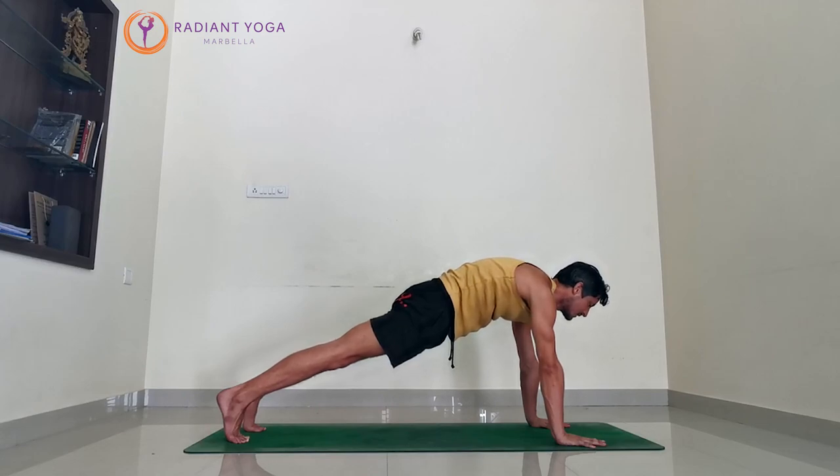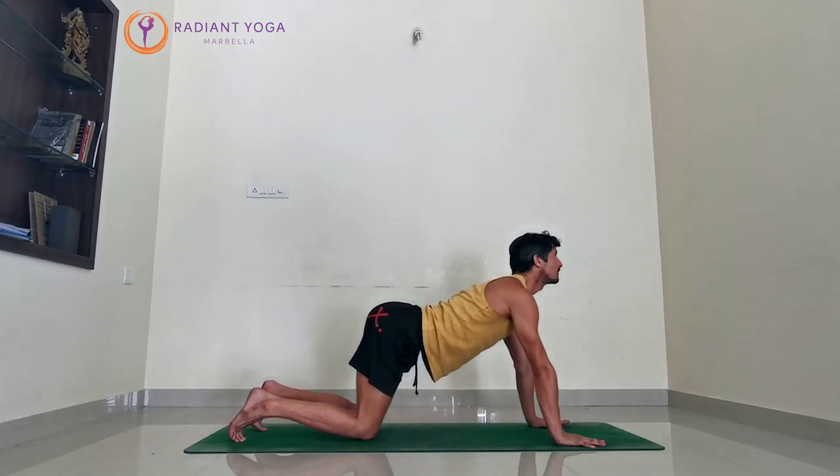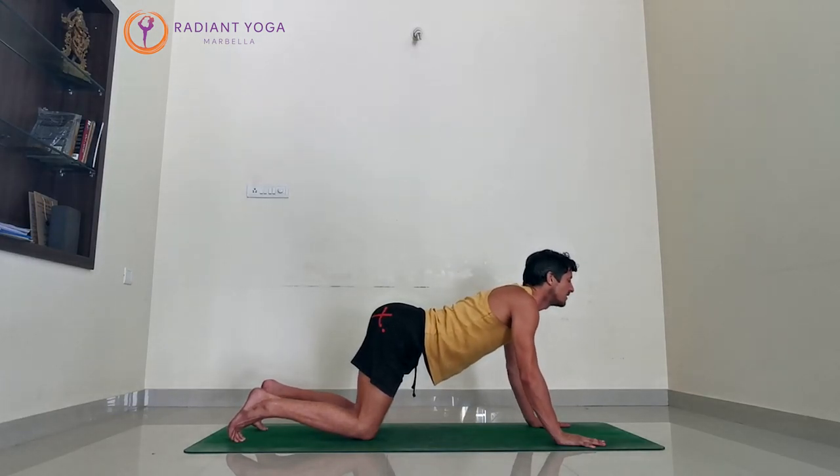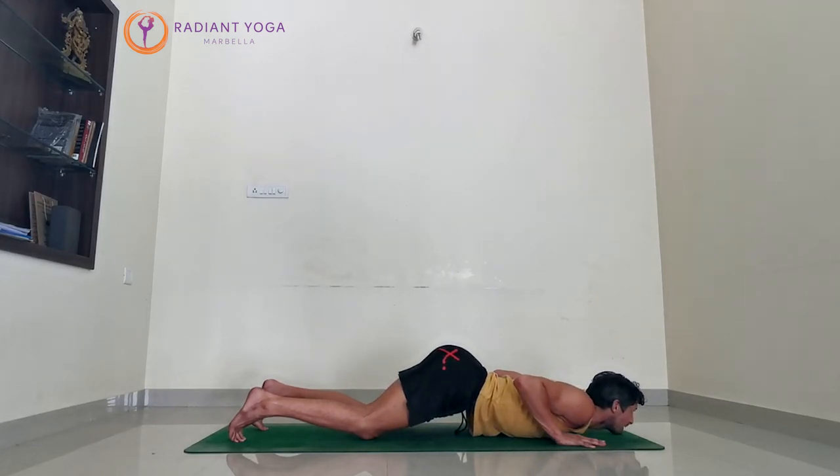On your next inhalation, take your knees on the floor, arch your back. Upward facing cat, Urdhva Mukha Bhujangasana. As you exhale, take your chest and chin on the floor and hold the breath outside, gazing at your third eye. Keep your hips up.